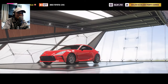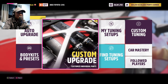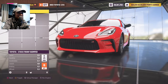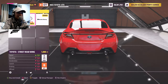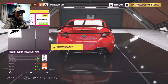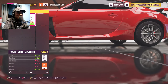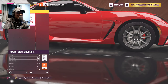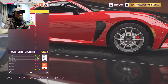So let's start with this car. I'm gonna do a drift build already on this car while checking the customization. This car doesn't have too much. It has a rear spoiler, it has this dark tail from Toyota, and Rocket Bunny. Look at that. Okay, I'm gonna take the Rocket Bunny one. And we have side skirts from Toyota. Look at that. Is that a fake vent? I think it's a fake vent. Gives us the GR badge. I think that's the GR badge. Is it? Yes, I think that's the GR. Okay, we're gonna put on that one.